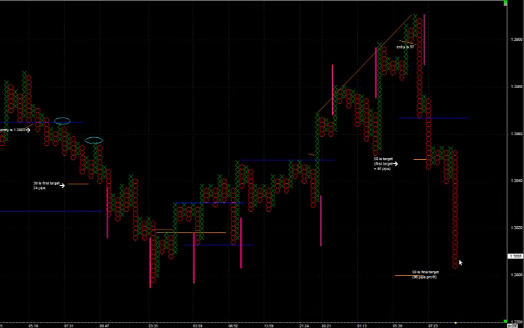I'll wait a little bit longer. Again, I'm not going to wait and let it give back all this profit here. I want to lock in all of this profit. But if it hits that final target there, there's a total of 96 pips on this trade for, again, one standard lot. That's going to result in $960 on this trade alone.